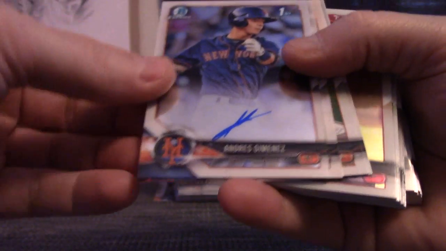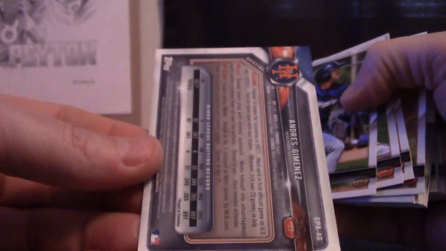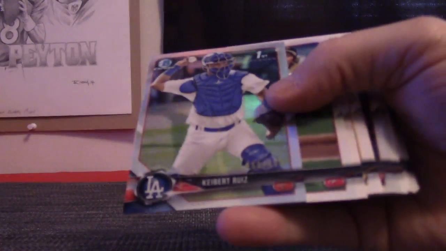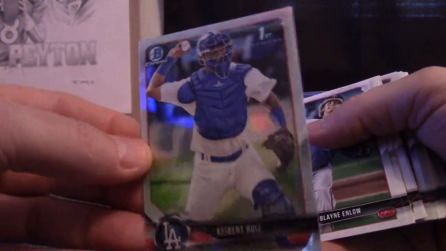Whew. And I swear I'm going delirious looking at these cards. I wish in the future for Bowman cards, I mean, honestly, nobody wants this many cards. Andres Jimenez, AJ. J is 7. 7 is Vincent for Andres Jimenez. Ohtani, probably got one in every box, more than likely. I've been kind of breezing. Keibert Ruiz, 169. Kyle Coca-Cola.